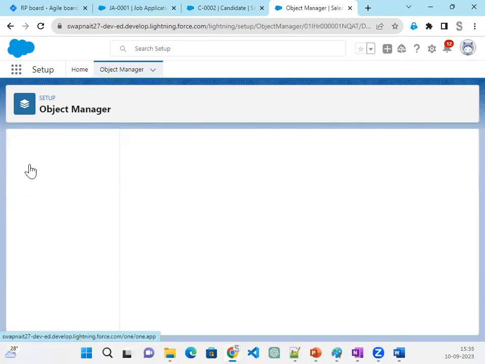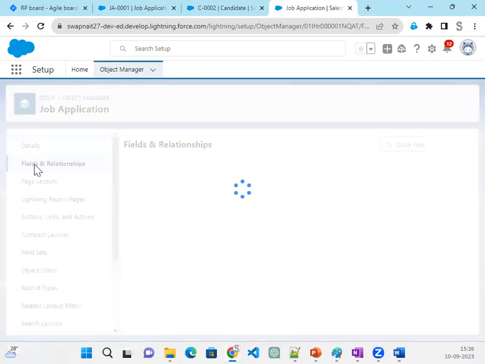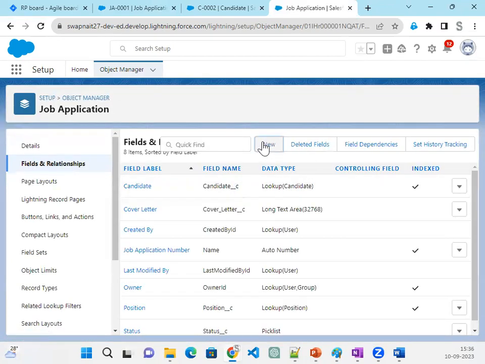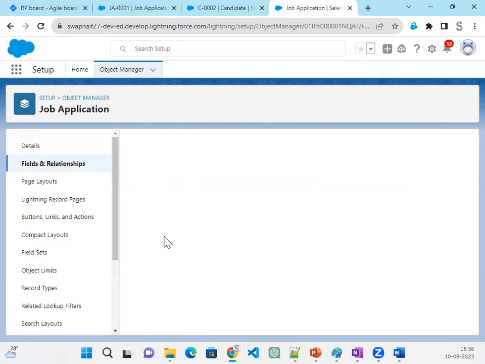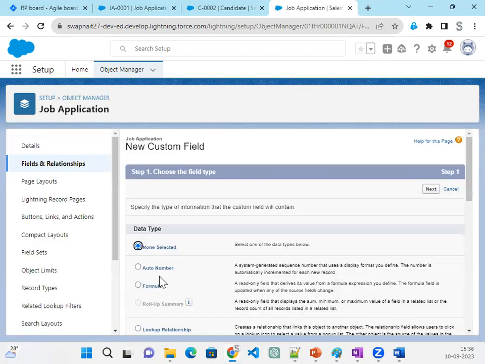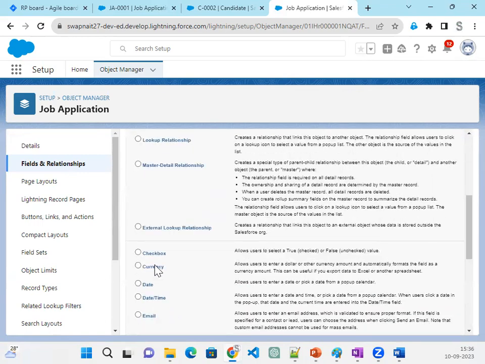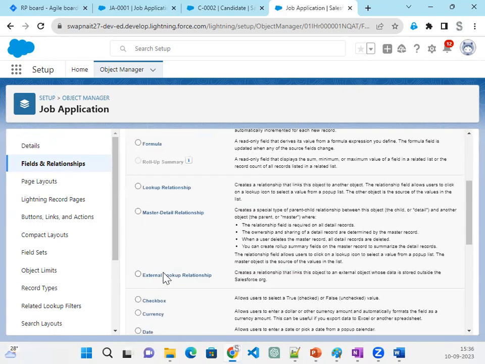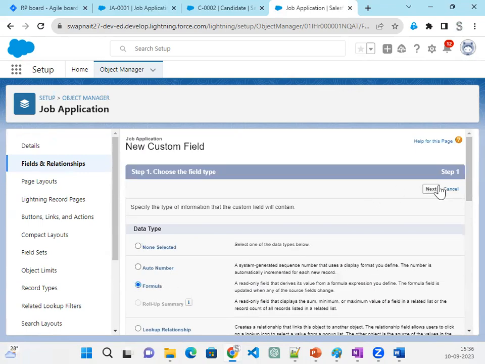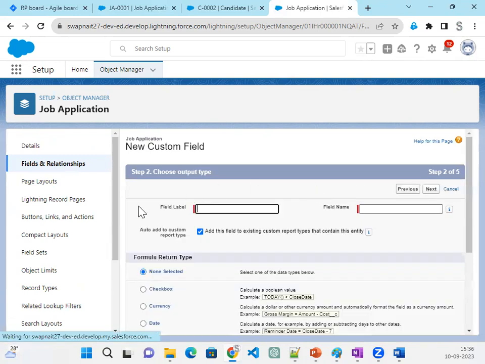In the job application, go to fields and relationships and click on the new button. What should we create? We create a formula field. Click on this formula field, click on next. Now I'll say here candidate name.